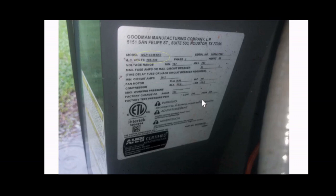This is the unit that I worked on, the model, again, it's the GSZ140361KE. Again, your unit may be slightly different, maybe a different size, different voltage, whatever, but the troubleshooting steps may be similar, and it may help to follow them.